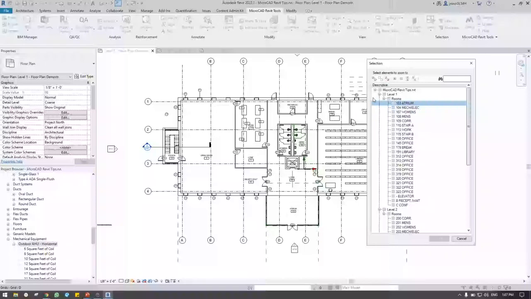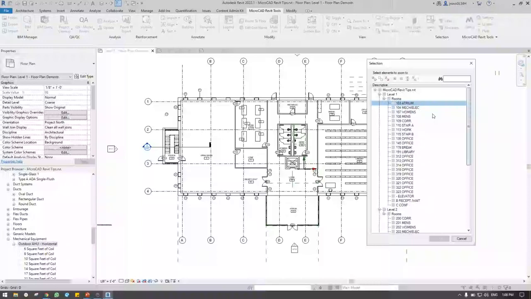So how about we try the men's restroom here on the first floor. If you just click on the checkbox and hit OK, it's going to zoom us right out to the space. So this tool is great as well to look for something on your drawing. Let's go back to the presentation.